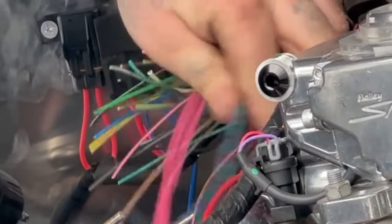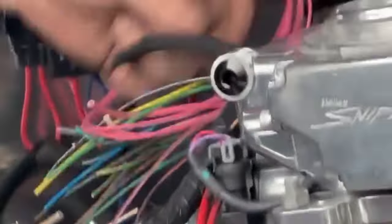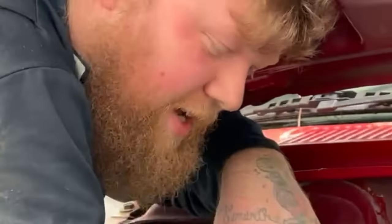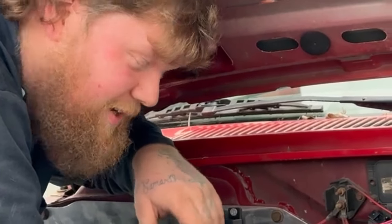Too lazy to do it right now. I'll probably do the wrong thing and forget about half of them, and when I turn the key for the first time, it's just gonna spark and blow fuses and everything else. It's already covered in gasoline. Pretty much. Oh, it has an electronic speedometer. Since I got rid of the body control module and the PCM and all that crap, it no longer has a speedometer, but Jegs makes a GPS speedometer. I'm gonna pick one of those up so I have a speedo.